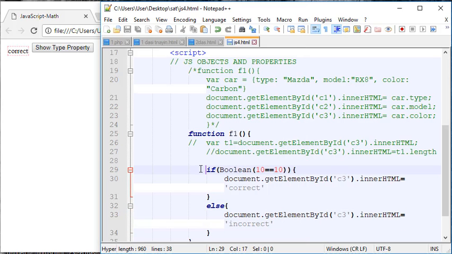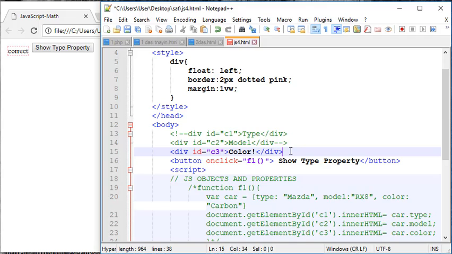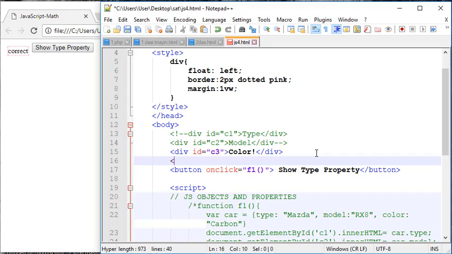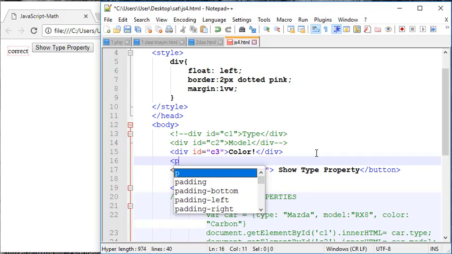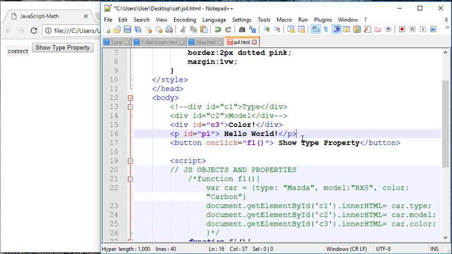And what I'm going to do is I'm just going to comment out this code. We do not need it. However, you can still keep it in the file. And before moving on, let's go ahead and add in a p tag. And so let's do it right after our divs. Go ahead and type in a p tag, and let's give it an ID, and let's just give it p1 for example, and we can write hello world exclamation mark, and let's go ahead and close our p tag. So in our HTML we made a p tag with the ID p1 which says hello world.